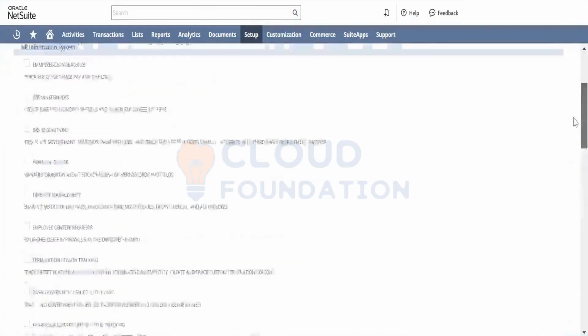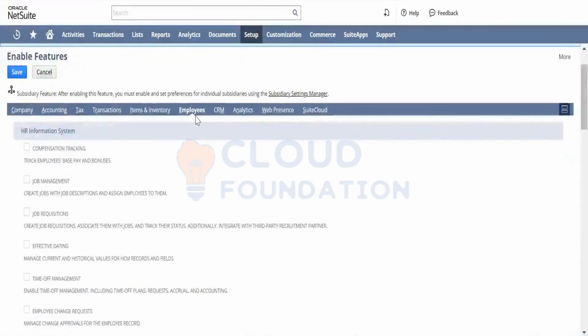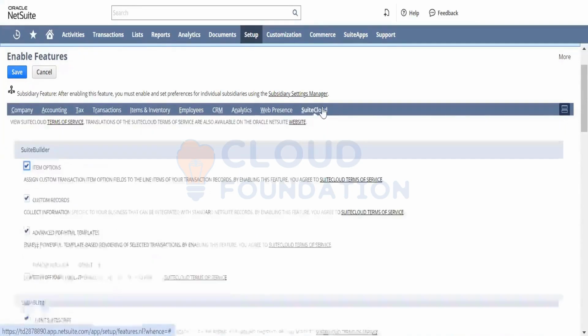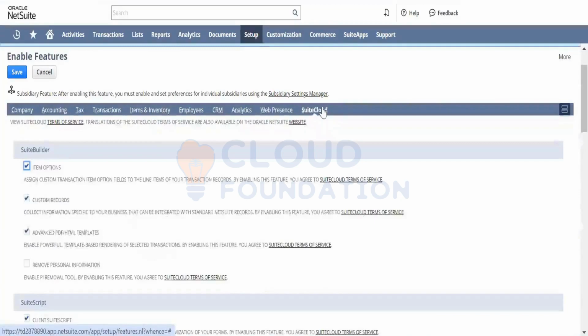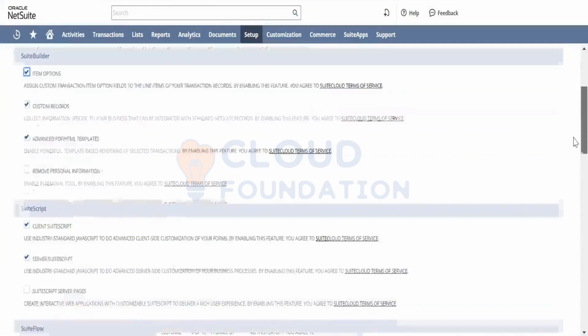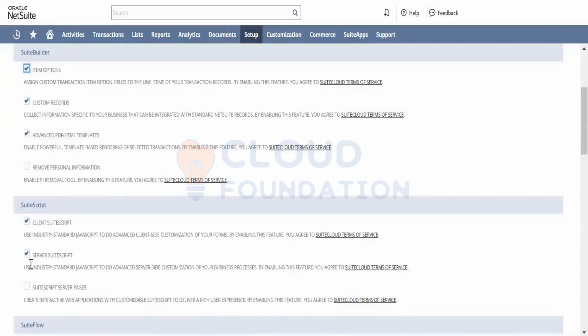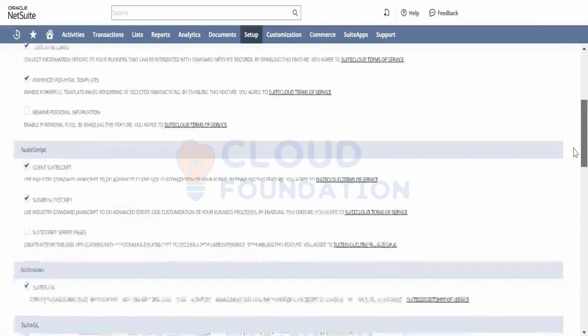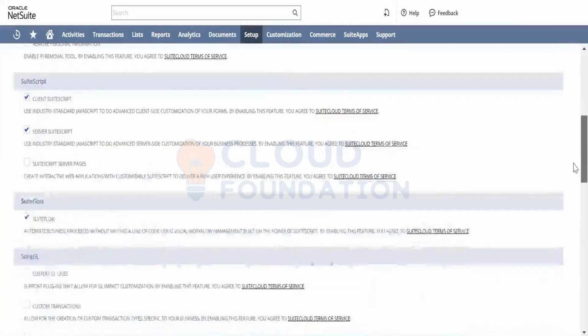This particular tab, when we are dealing with the enabled features, it is only the company, accounting, transactions, items and inventory, and CRM. The other parts, the analytics, the SuiteCloud, are all for the technical guys. For the technical consultants who have been doing SuiteCloud, it is completely the SuiteScripts, the Scriptlets. There are certain technical aspects like SuiteFlow, custom GL lines.